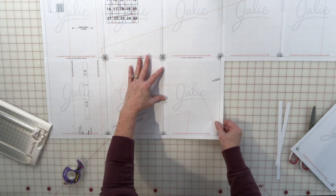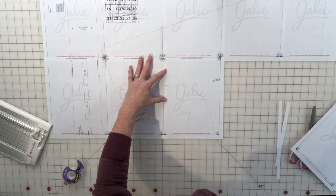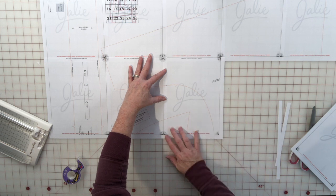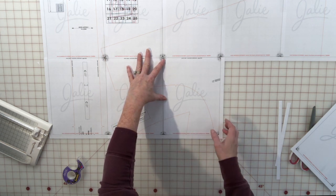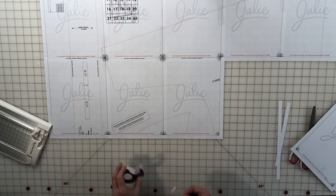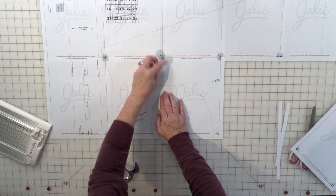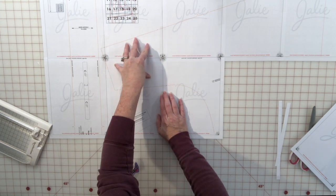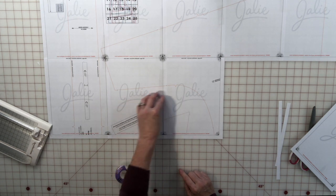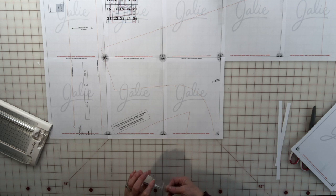All right, so we want to make sure we're fitting it correctly here and down here, just like that. And again, I'm taping inside. Here's my pattern right in here. So this is where I'm taping. This is going to be a throwaway piece, so there's no need to tape right there.